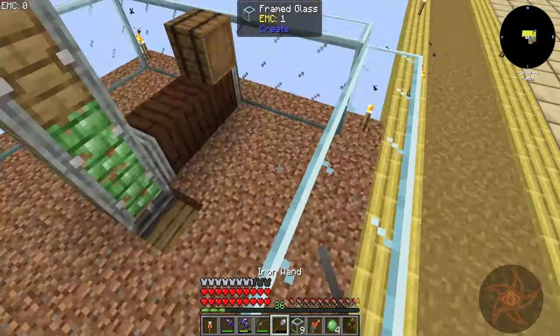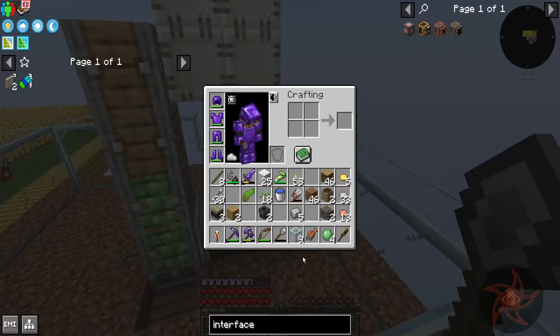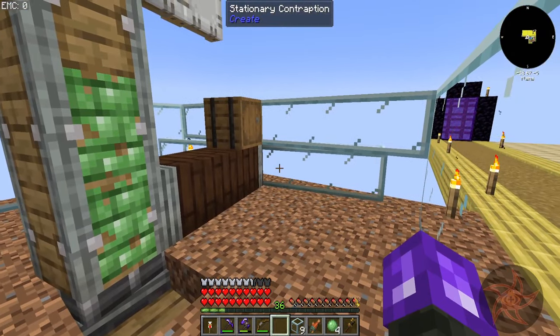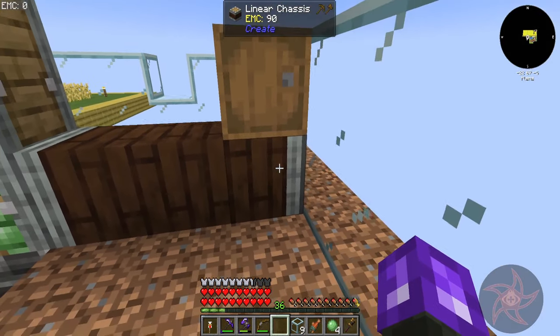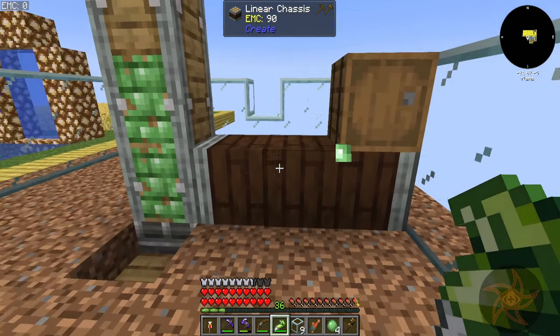Then wand it. There we go. Sweet. And you'll notice now it doesn't. Oh, it does grab the. Oh, dang it. Shouldn't be grabbing the glass, but it did. There we go.